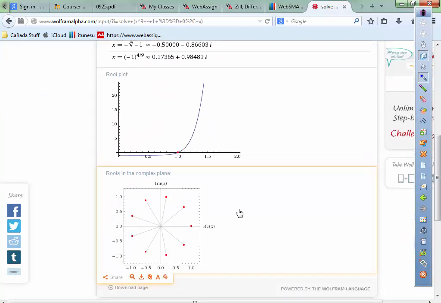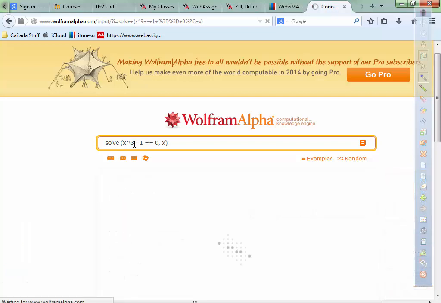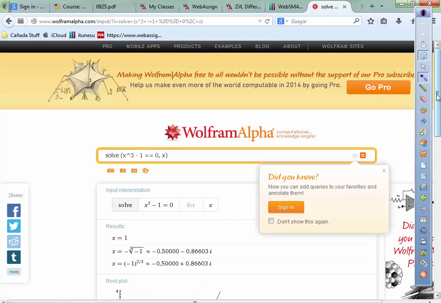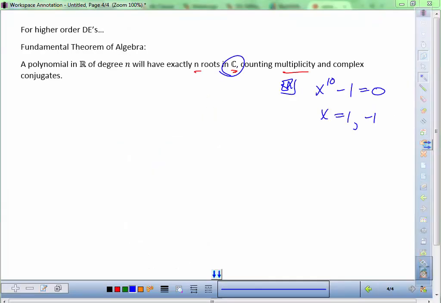Okay? So the more popular ones that you know of are x squared and x cubed. When you see x cubed over here, we think our solution is 1, and that's our only solution. But there are 2 more solutions that you're not hitting, and these are the other 2 solutions over here that are complex conjugates. So point being, when you have an nth degree polynomial, you will have n roots if you count multiplicity and complex roots.